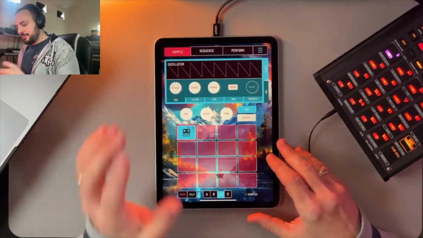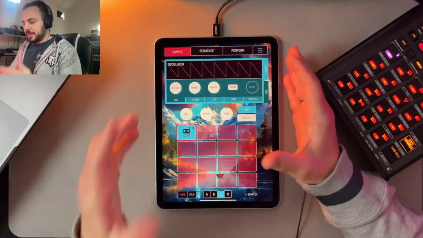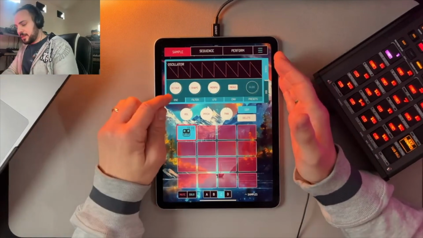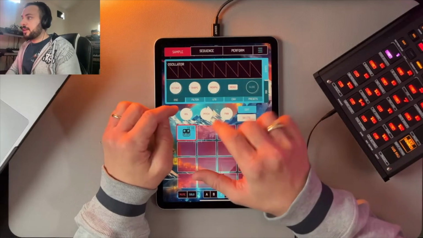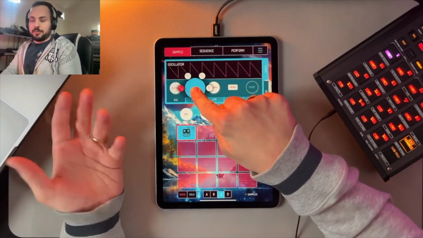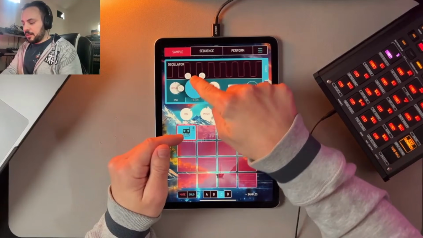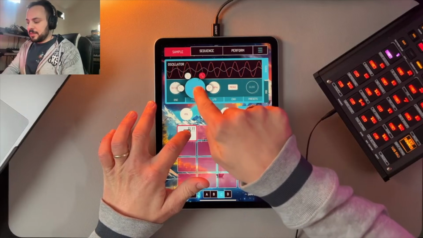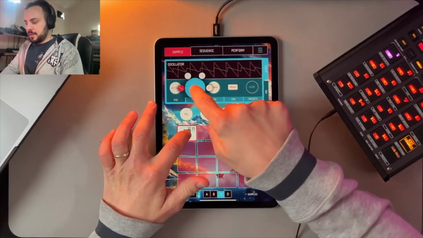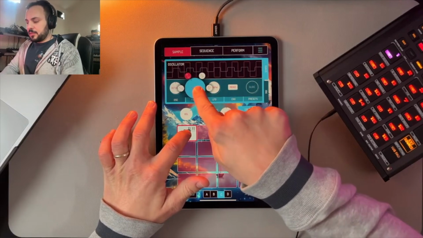So we're gonna get into the filter in a second, but to start, let's talk about the first page we get to, Oscillator. So we have the octave, so we can change the octave here, and we're just gonna set it to 0. Next up is the shape. So these are the waveforms. So you can do a sawtooth, a square wave, a sine wave, or noise. And then you can do anything in between each of them. So we're gonna set it to a bit of a morph between the square and the saw.